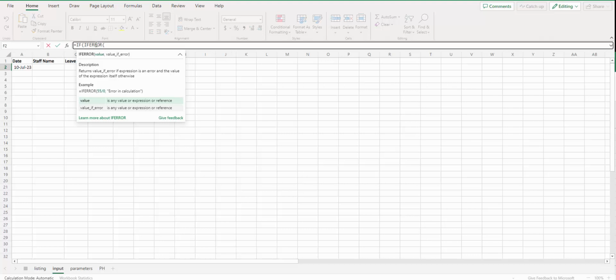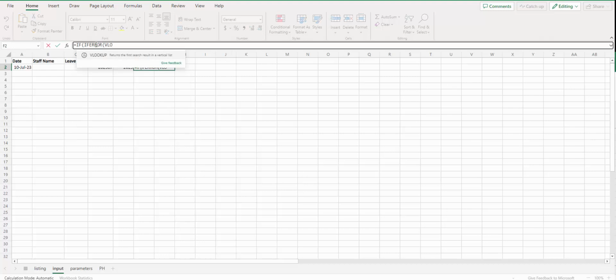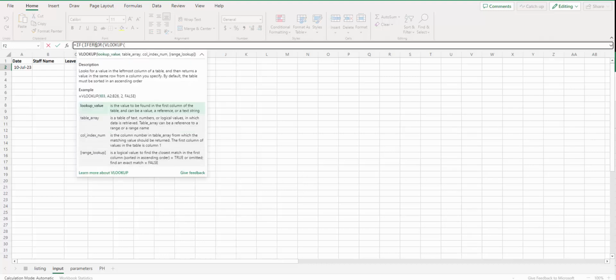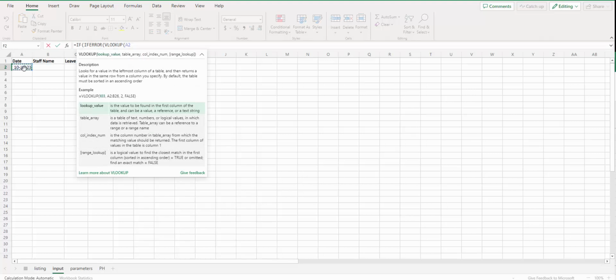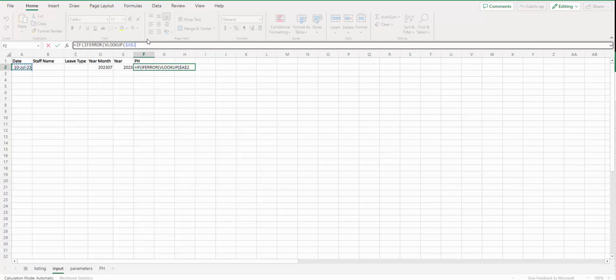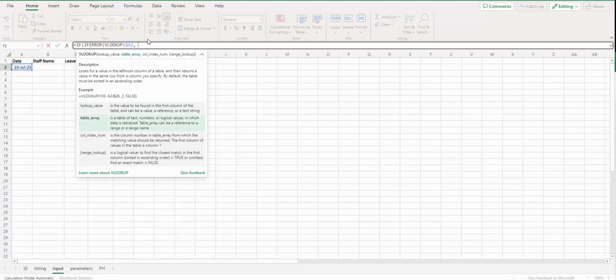So I'm going to do the VLOOKUP first, and of course if you don't want to use VLOOKUP, it also doesn't matter. And from here I'm going to see this one. Okay, 1 2 3. I just make the column an absolute reference. And table array. What's the table array here?